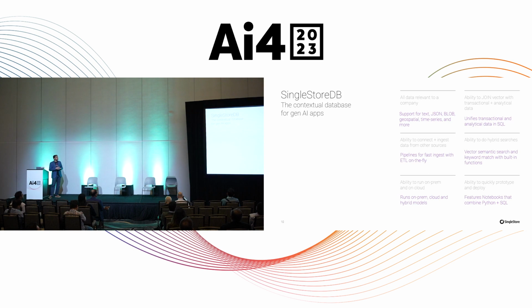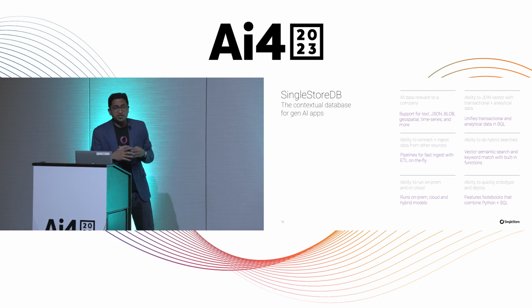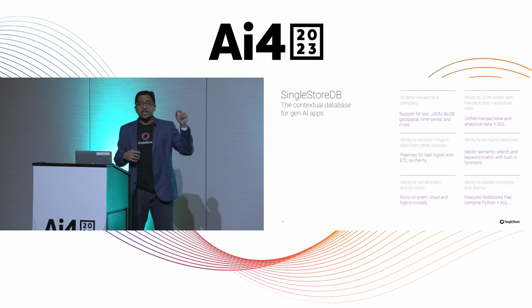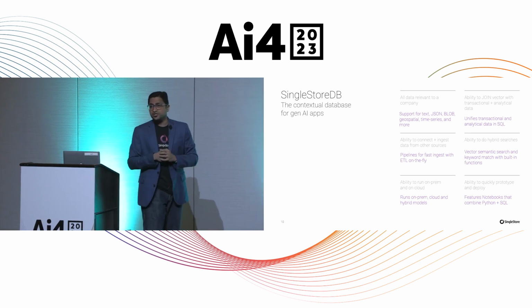And SingleStore DB is a vector database or a contextual database, if you will, for Gen AI applications. What you can do is you can now support not just vectors, but all data, including JSON, geospatial, time series, and more. You need the ability to combine vector data with your transactional and analytical data engines.